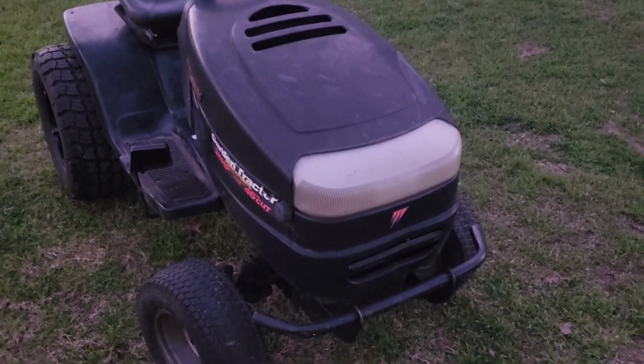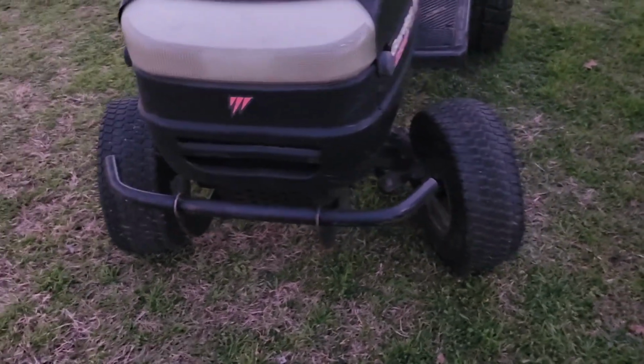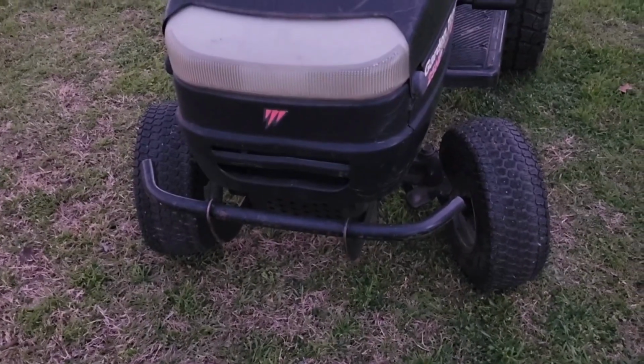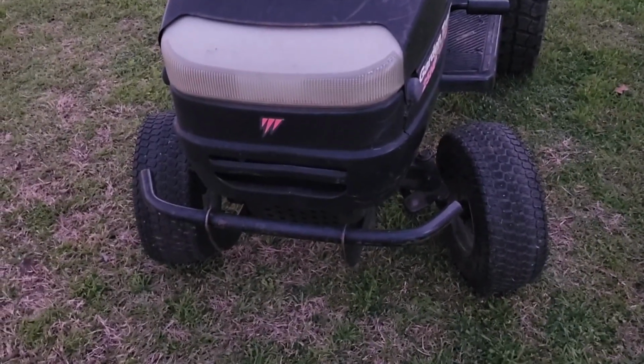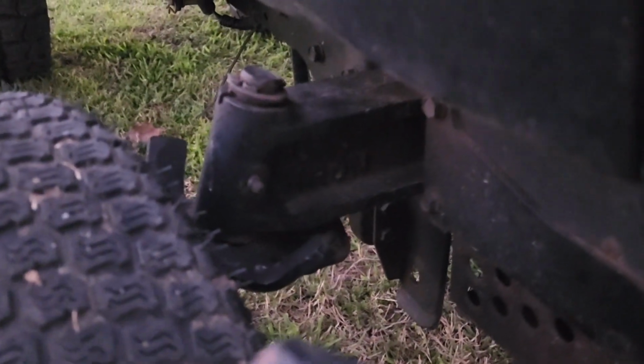But yeah, you can see the big old Murray bumper here on the front, which was an option. I do have a couple other Murray bumpers too, but like I said, this tractor came with it. A lot of these that I see out there have this bumper on it, so I think they just came with it when they were new. And you can see that cast iron front axle there, so that's pretty nice. And the Murray Performance badge.